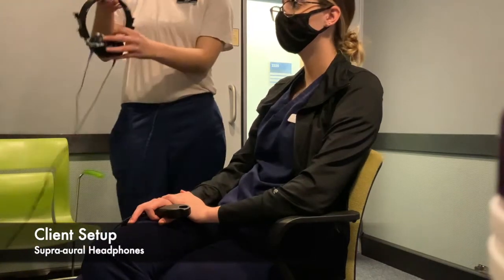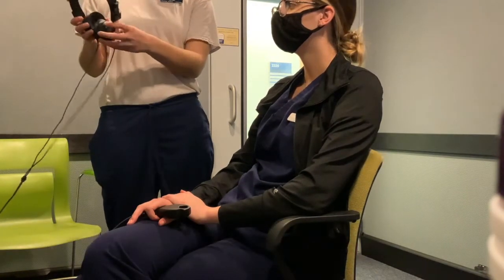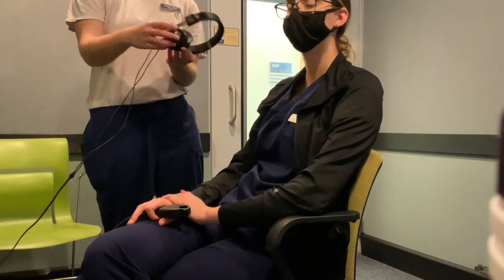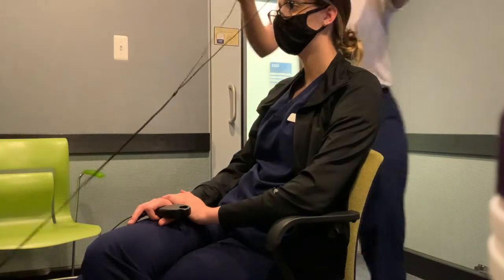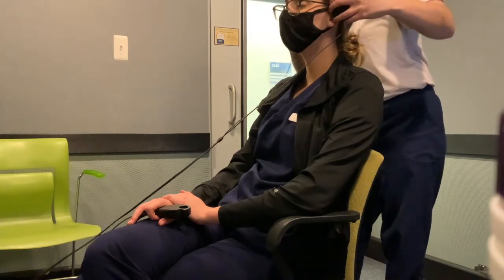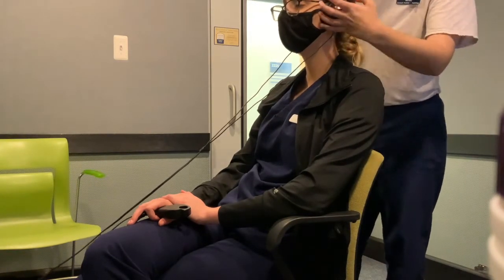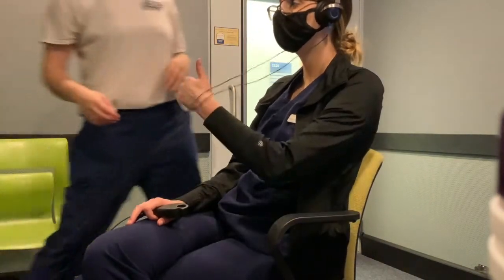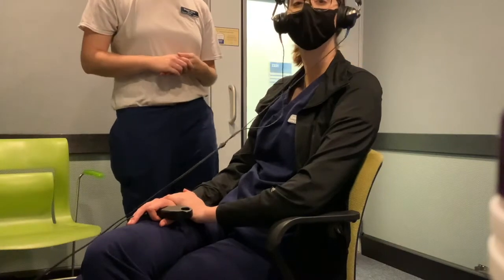Alternatively, you can put the supraoral headphones on the client. Again, making sure that this red is going on the right side. You can get behind them and put that on top, right over their ears. Make sure, is that comfortable? Does that feel like it's on well? Mm-hmm. All right, and then give them the same instructions as before.